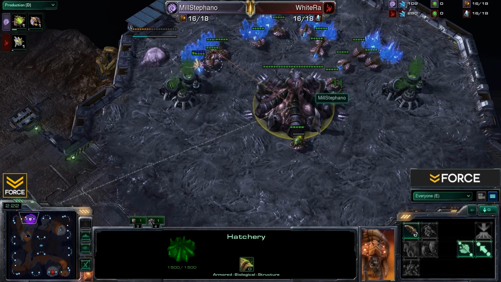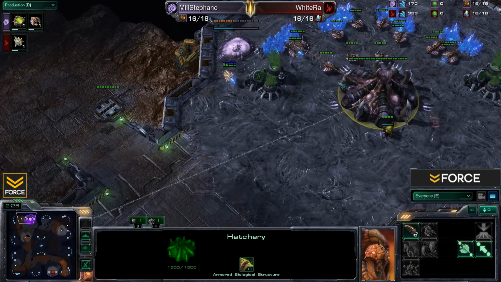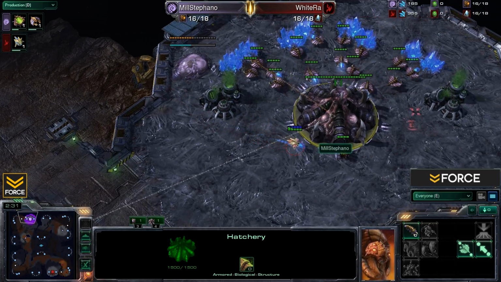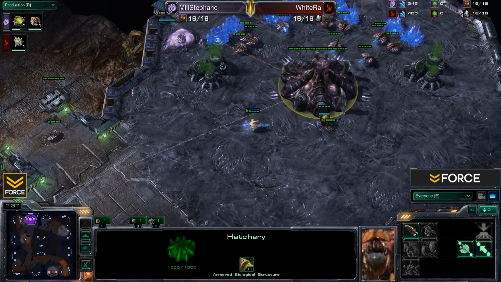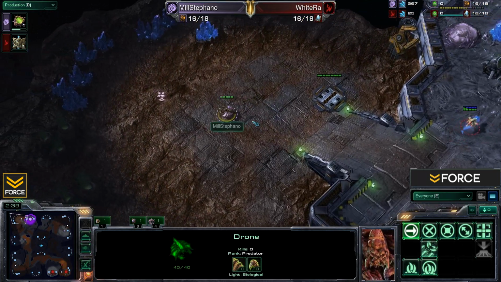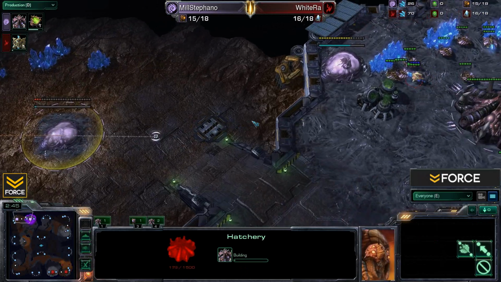Now back over here for Stephano, it does appear like he decided to open up with one base play, getting scouted early on by WhiteRa, in addition to the fact that the Forge Fast Expand build is so very likely that you'll have to deal with cannons. It just kind of made it so that Stephano decided to go out pool first. And even with this said, we can see right now he has gone with this hatch.